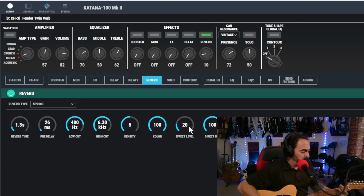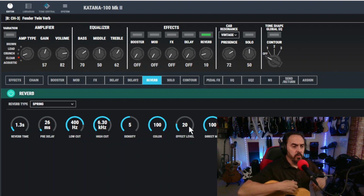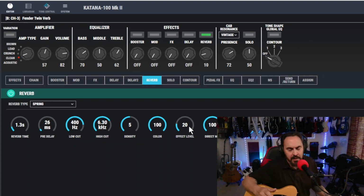Now, you're not going to be able to hear this as well through this recording and how good it actually sounds until you unplug and hear it out of the speaker. And even then, if you want to really play with that hack that people call it of using the master cranked and the volume as your level, you can do that too. And you will notice a significant volume boost in that. And that's all I really think it is. I don't think it adds the tube dynamics of it, in my opinion.